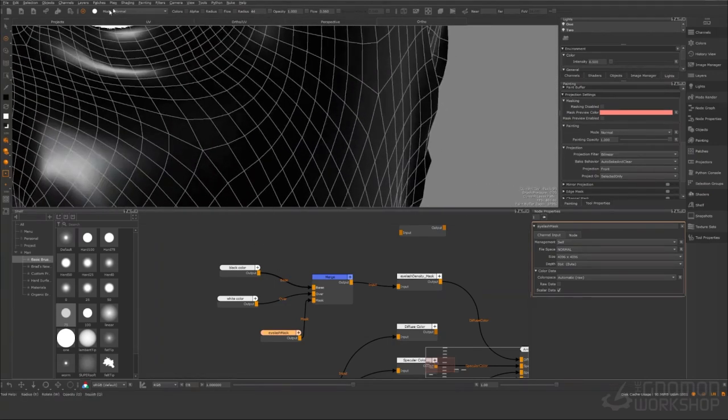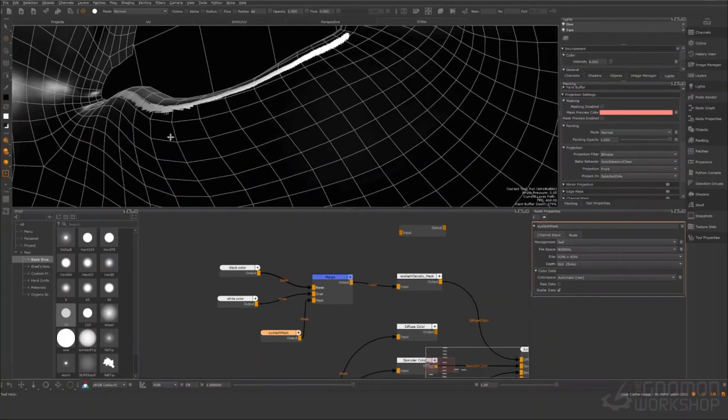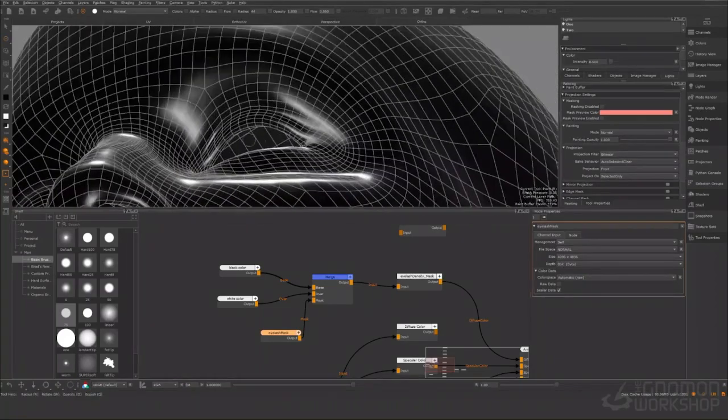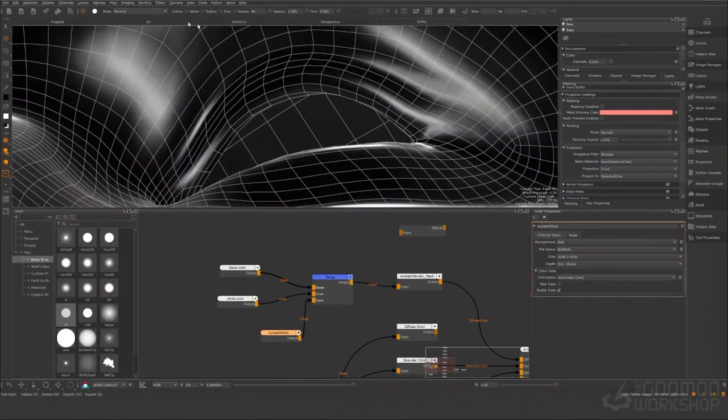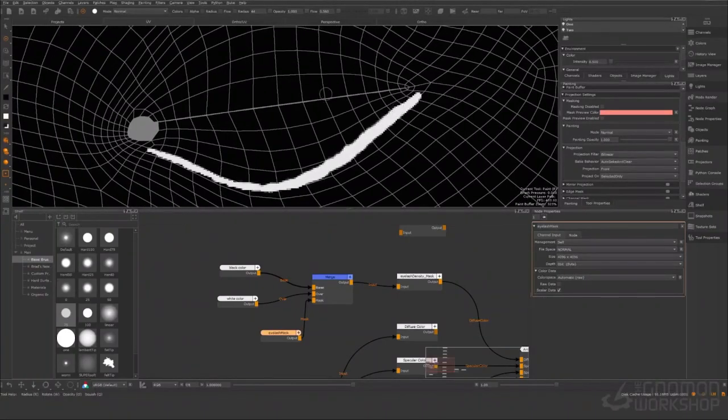All right, so that's for the bottom. We're probably going to want it to be a bit more sparse near the tear duct. So that's probably where I'm going to make it a little bit more gray. So gray would mean that less hairs are going to grow there. So the more towards black it is, the less hairs will grow. And the more white it is, the more hairs will grow.